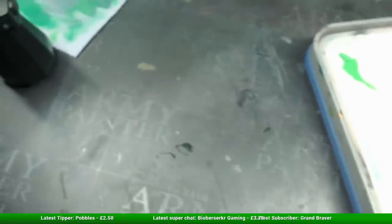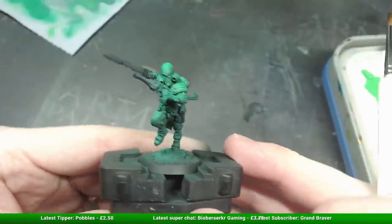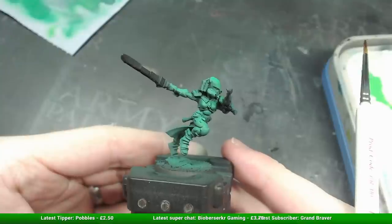Also, I'm going to move this camera slightly just so I can get around here better. Everyone see that? Yeah, perfect.